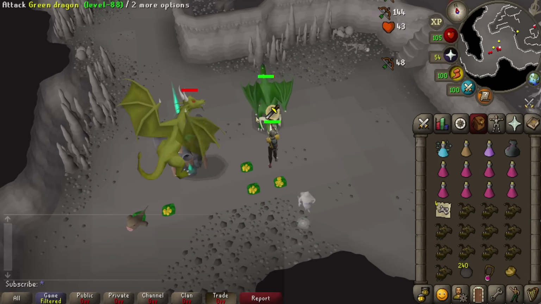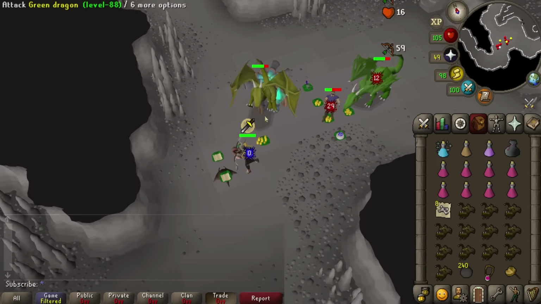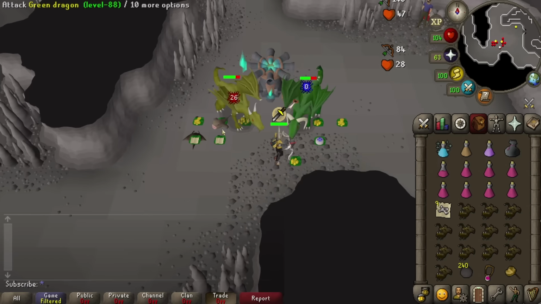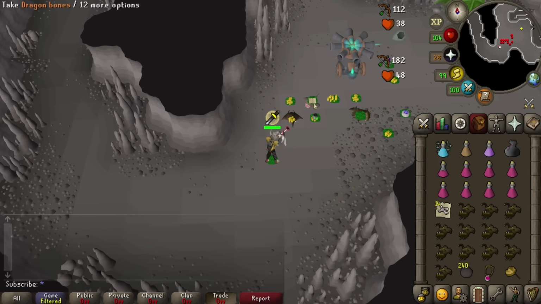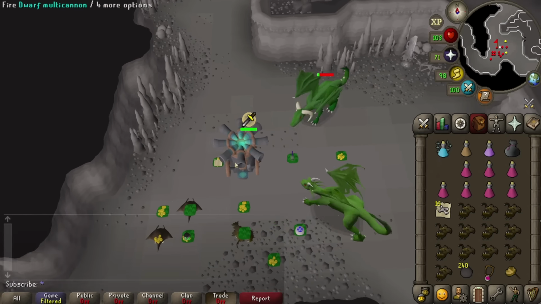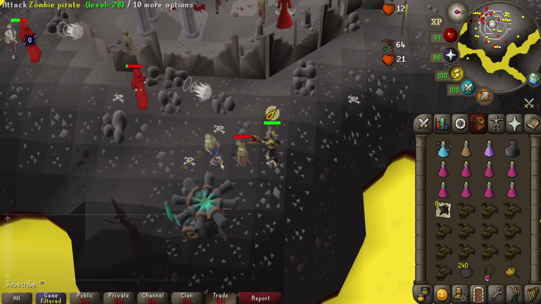Cannoning green dragons with noted bones can make you up to 800k GP per hour, and that's after accounting for the cost of the cannonballs. Although, it is in the wilderness, so that profit rate is not guaranteed. Next is cannoning Zombie Pirates and Elder Chaos Druids.